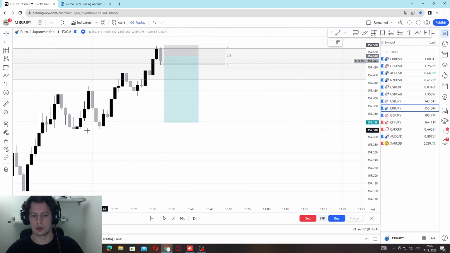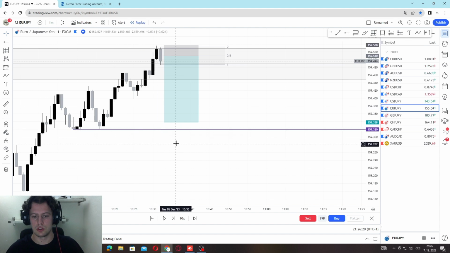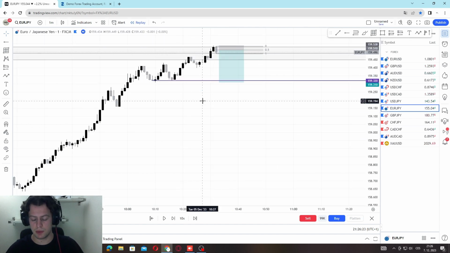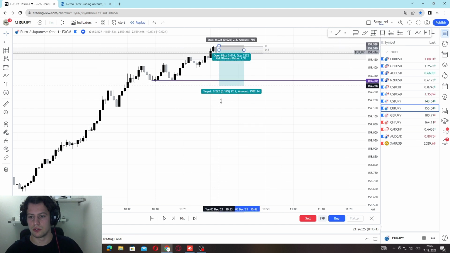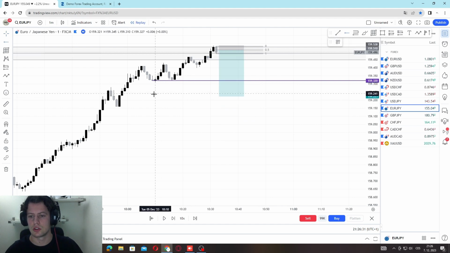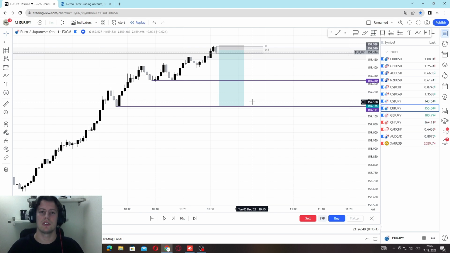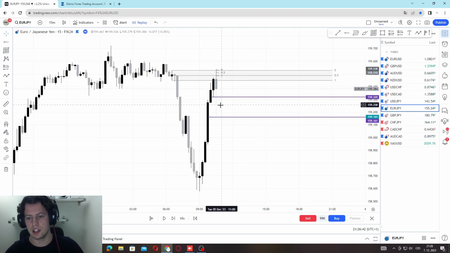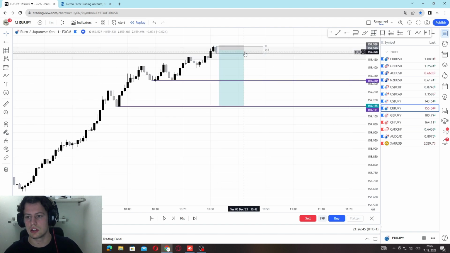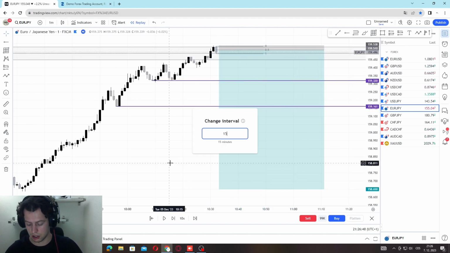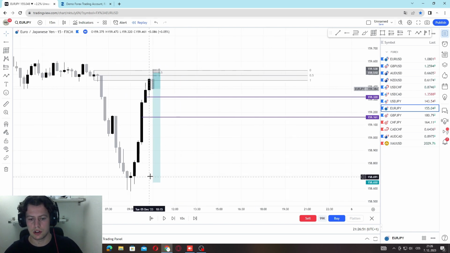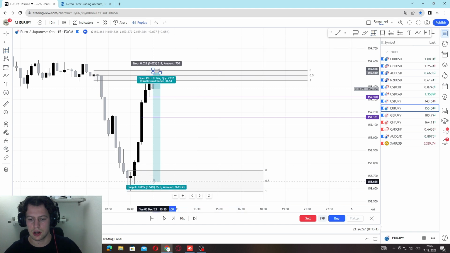What I do, I just draw this line for my first TP. I want to target also a 10 risk to reward ratio, at least, if you want to pass your challenge. So it will be here, but here we have a low, so we can target here. You have 12%, but basically I target on 15 minutes. I will just extend it so you can see clearly. So we have a demand zone right here, so we just put it and drag it.